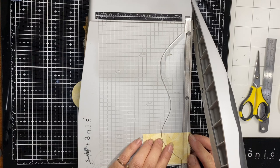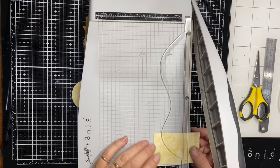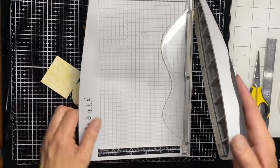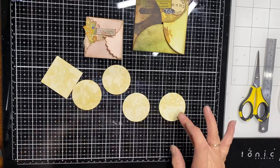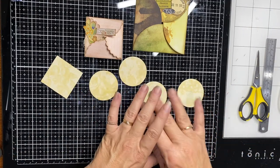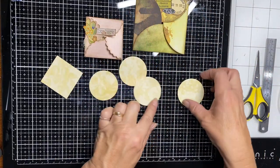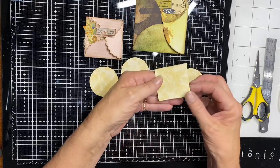And it's not a straight square. Anyway, and down into this side. Hopefully I'm in shot. It's a bit skew with that square, but you'll get the gist. Right, it is easier with a non-directional paper. If you're doing book pages, etc., things with wording, you've got to really think about how they all fold if you want them all up the right way. Non-directional paper, this is just an all-over flower print.